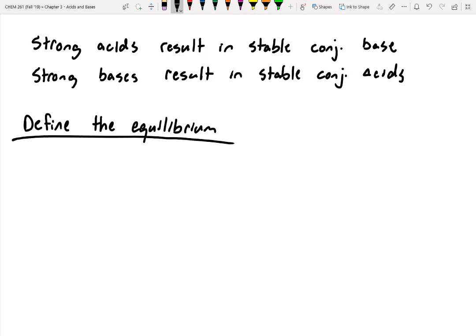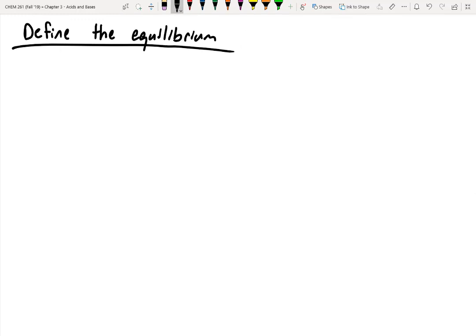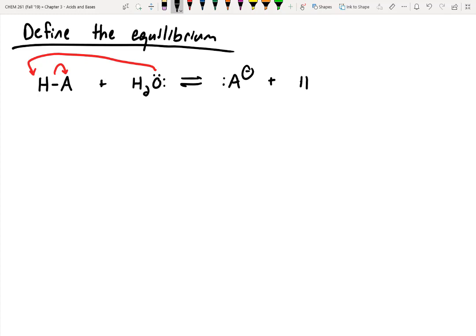All right, so I know some of you haven't taken Gen Chem in a while, so we'll just review equilibria for a second. Normally, when we're looking at an acid, we're mixing an acid with water, right? And when we throw an acid into water, we know that the water can steal this proton from the acid and give electrons to A. So just like before, we would have A with a negative charge, and then we would create H3O plus. What is H3O plus called? The hydronium ion, right? So an acid in water generically has this equilibrium set up.